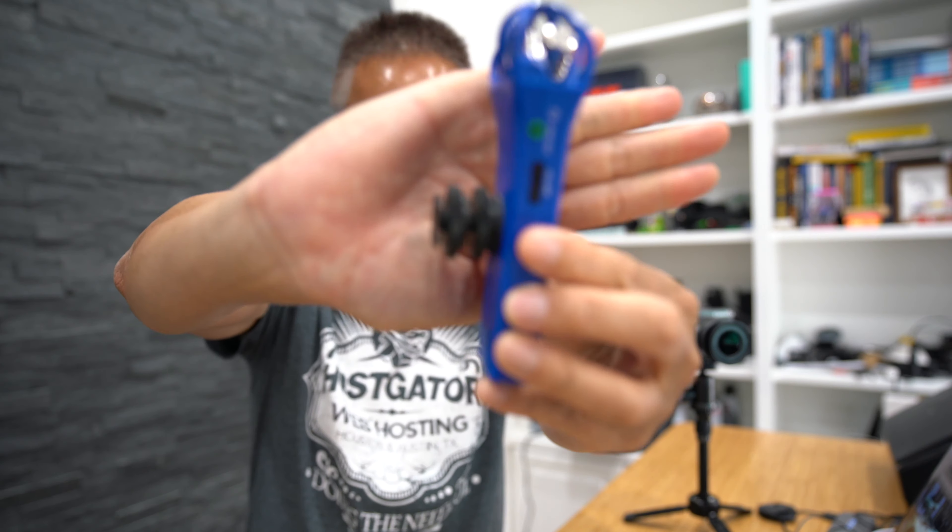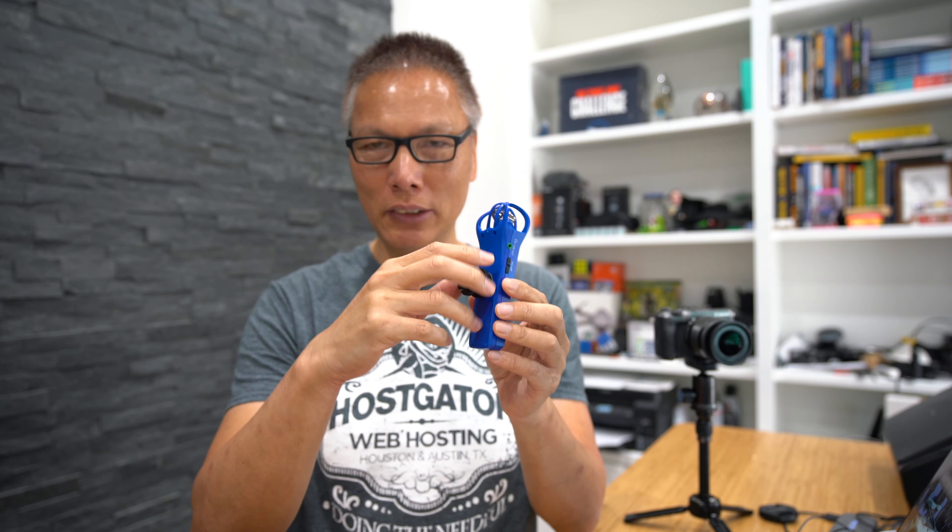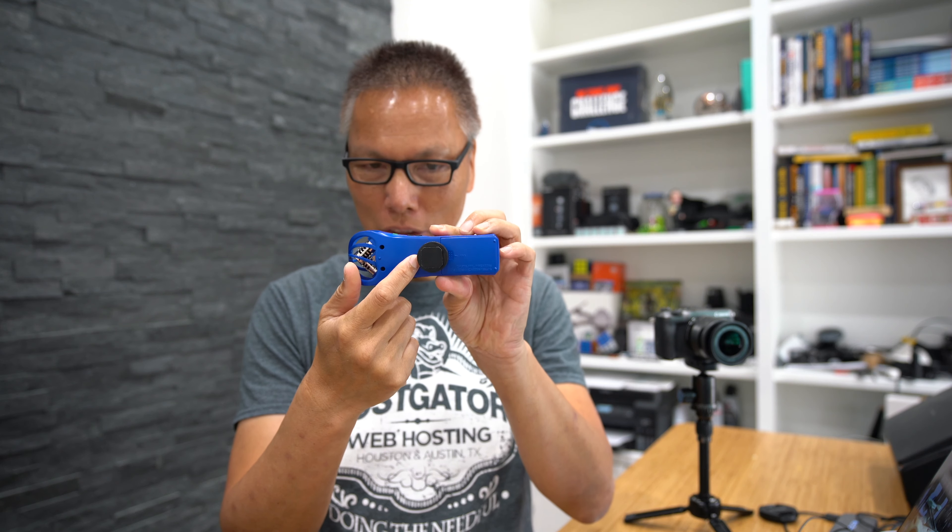So I'm going to show you how to do that. You're going to need two items. The first thing is a hot shoe adapter — I'll have a link to where to buy both items below this video. This plugs into the quarter-20 slot under the Zoom and it creates a hot shoe, which allows you to mount it onto the hot shoe of the camera — in this case, the Canon M6.